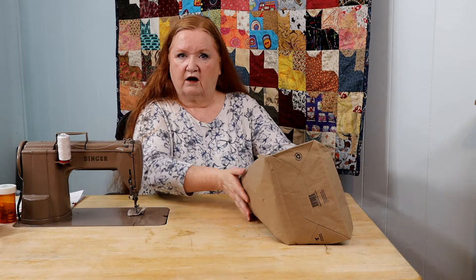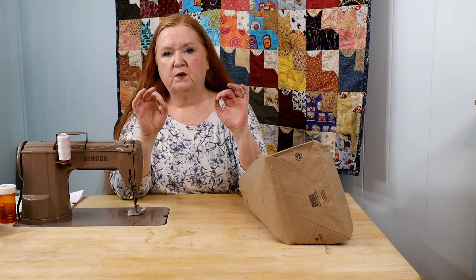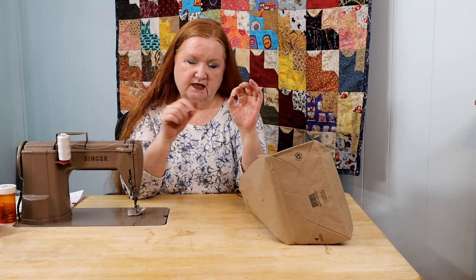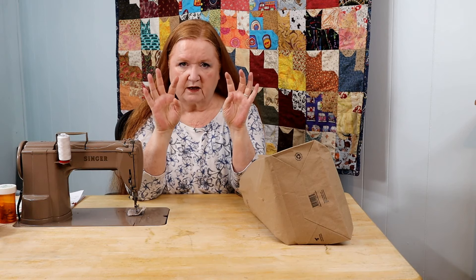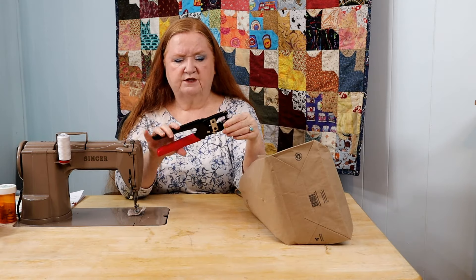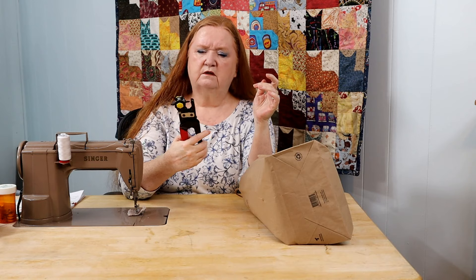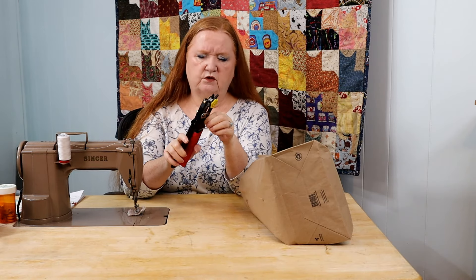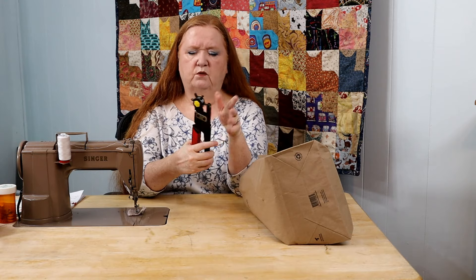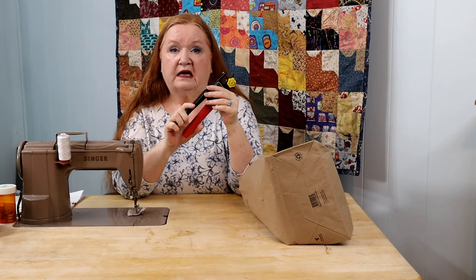Now let's get into our haul video. There's one tool that I've been looking for a while, because I like to do hand piecing and I work with plastic templates when I do my hand piecing. When I make my own plastic templates I need to make a hole in the corners so I can mark off my quarter inch on both sides. So what I did is I got a leather punch from Amazon — this is $10 Canadian, $8 US — and it is quite the strong little machine. It's got a lock so if you need it to be wider or whatever, but for my purposes I'm probably only going to be working with it on template plastic.